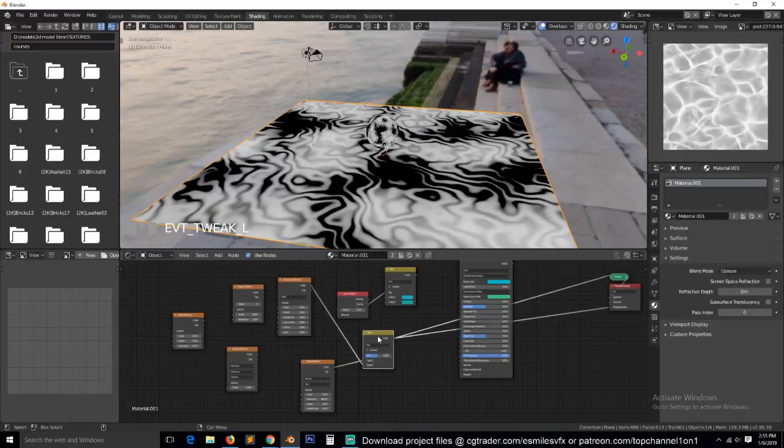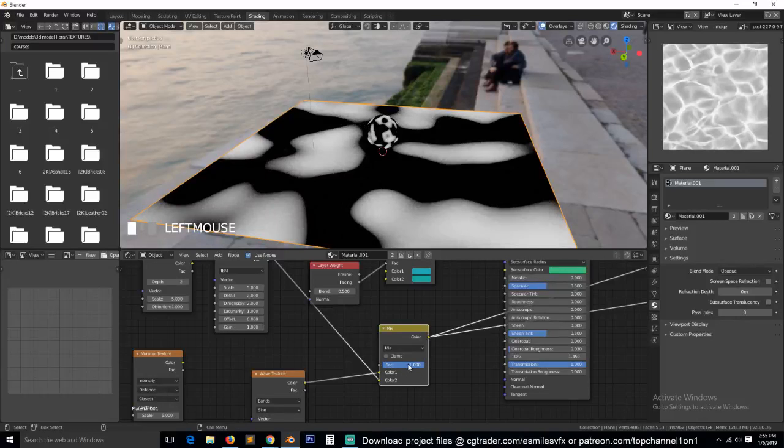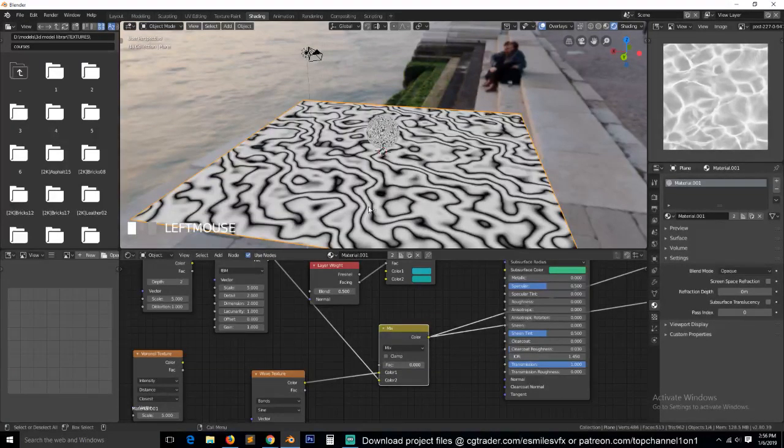Yeah, so we are now previewing this, but right now you can see that we are mixing the values using their opacity. So if we give this a factor of 1, the bottom texture will come through, and if we give this a factor of 0, the top texture will come through.